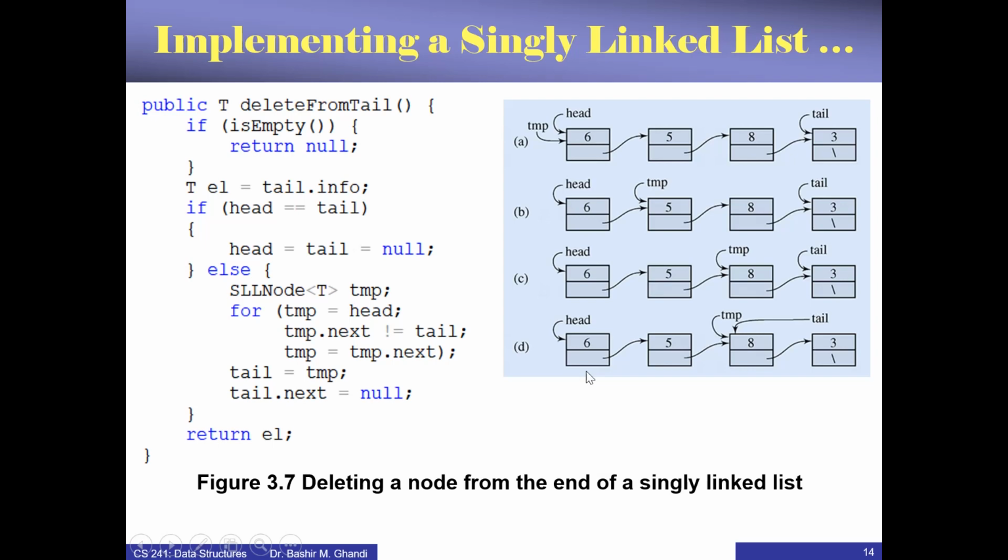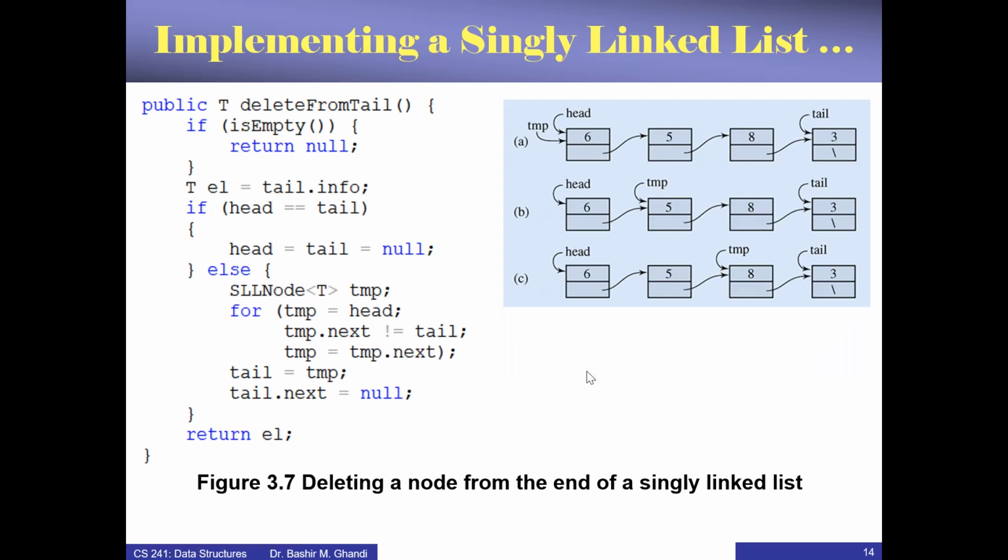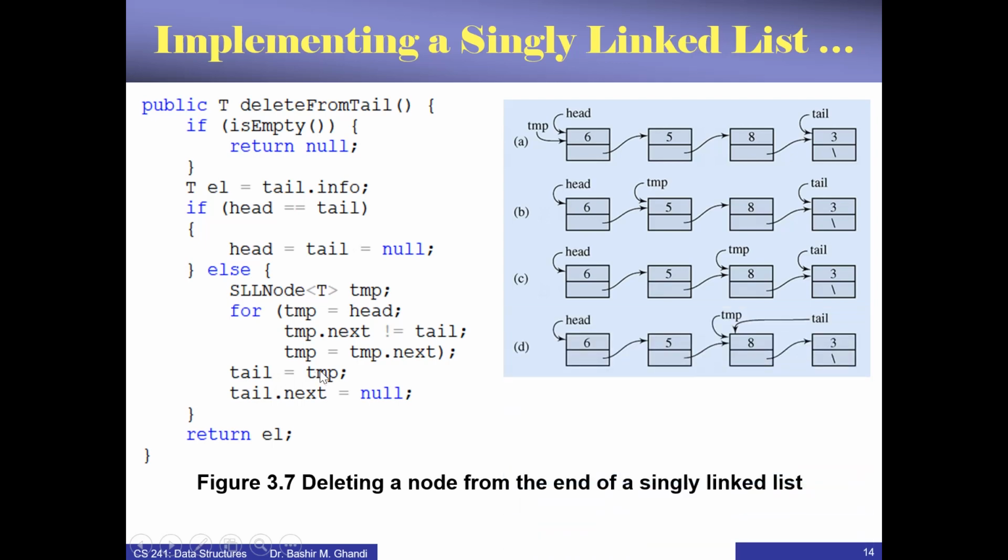Now, when the loop stops, we now have to do the deletion. How do we do the deletion? First, we can move tel to come to temp, because we want this now to be the last node. This is exactly what we have here. Tel becomes temp. So tel becomes temp means tel will not point to this node. It will come to where temp is. Both of them will point to this node.